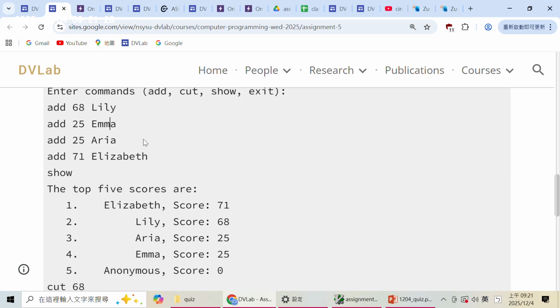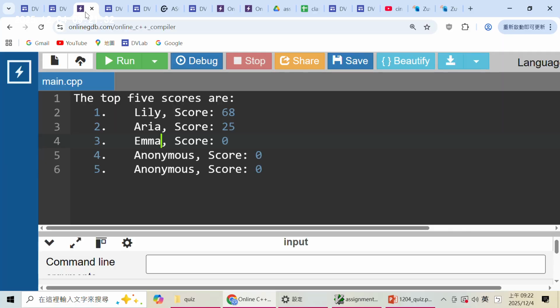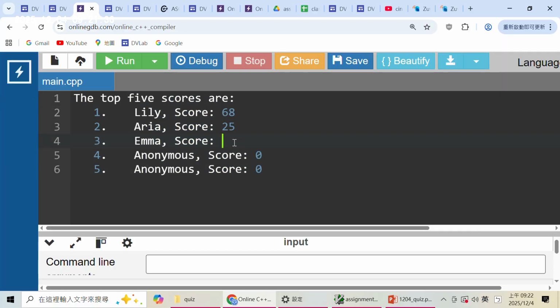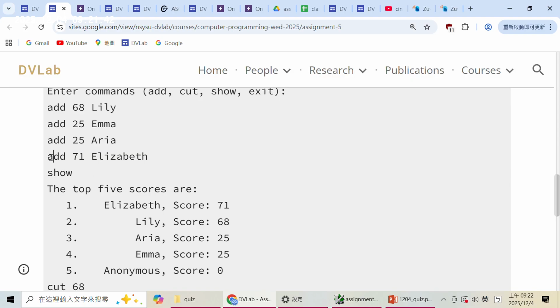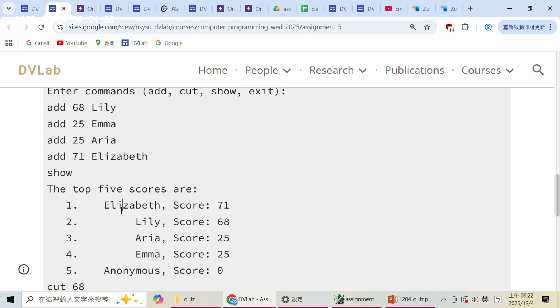If the user enters another item, then the leaderboard should be like this. 71 is the largest, so 71 is in the first place.